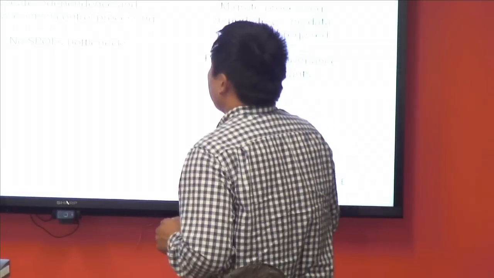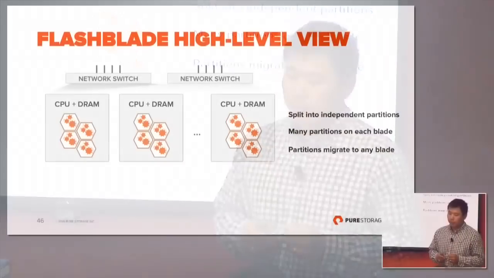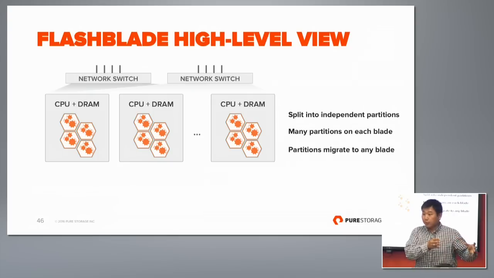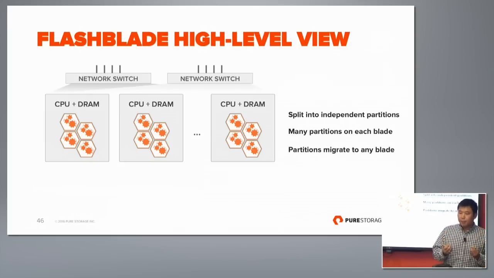Mm-hmm. So what does this look like at a super high level view? I think the best view of this is to imagine that we took that logical controller tier and split that problem into lots of different independent pieces, right? And instead of running one control process, we run lots of them. They all operate on different parts of the namespace. They all operate on different parts of the storage. And they operate independently, right? That's really the key here, that they're independent and they can run in parallel. Now, leave aside for a second how we managed to break the world up this way, because I will get to that. But just imagine that we do.